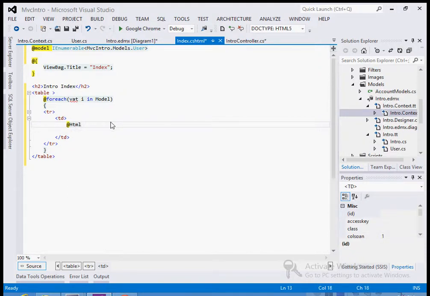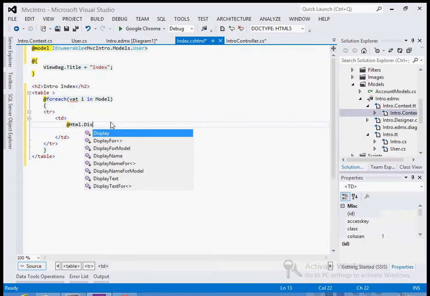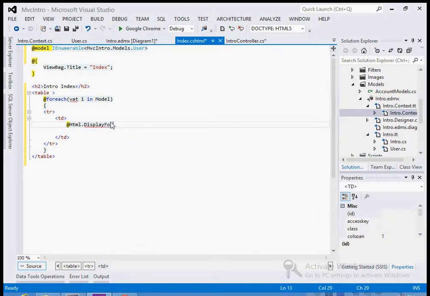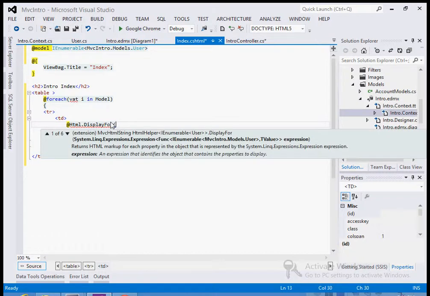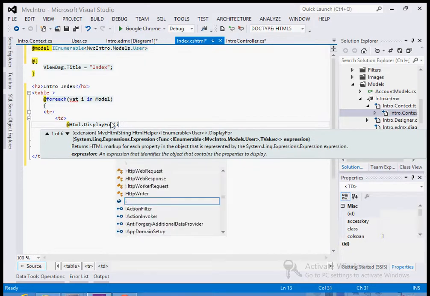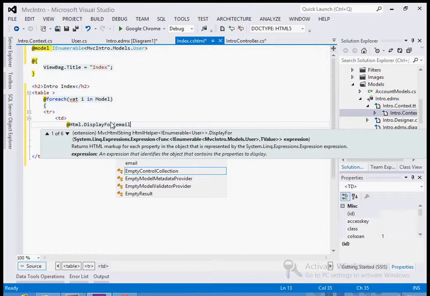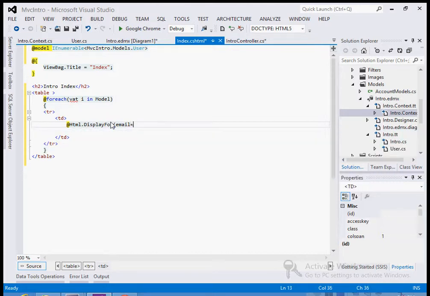And now I want to display the elements. The HTML helper class would allow us to write some code like DisplayFor. And here you can write anything like item, email. Email is a field in that user table, so we can use this, email dot. I mistyped this, that's why it didn't give us the IntelliSense.